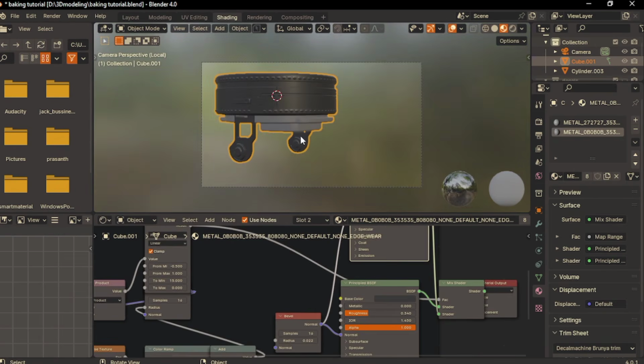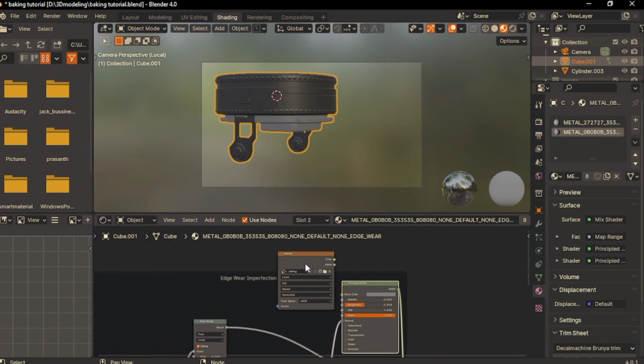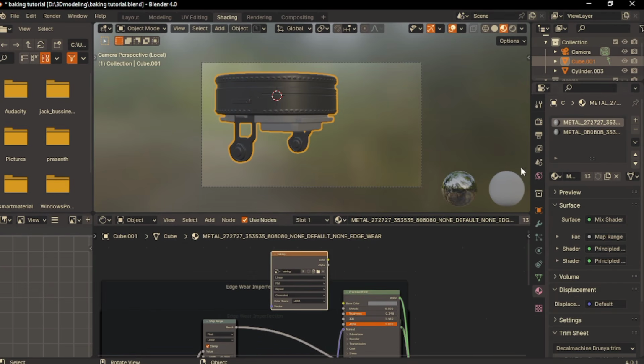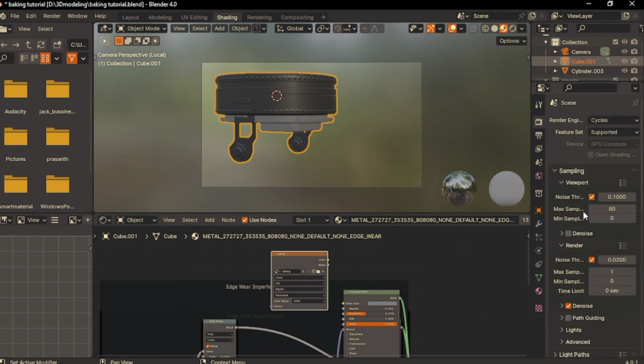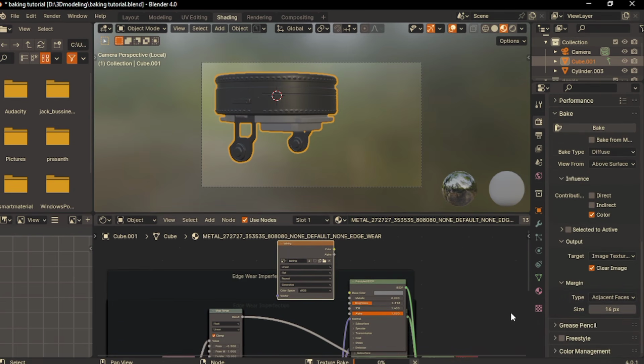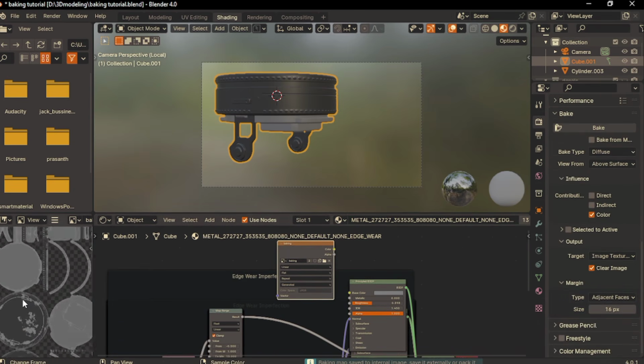Now, the key part of baking is telling Blender where to put the bake result. That is why we highlighted the bake texture node earlier. As long as the image node is active, highlighted in orange, Blender knows exactly where to load the bake texture. Finally, make sure your object is selected in the viewport, and now just hit Bake, and Blender will generate the base color map for you. Just wait for it to complete and that's it.